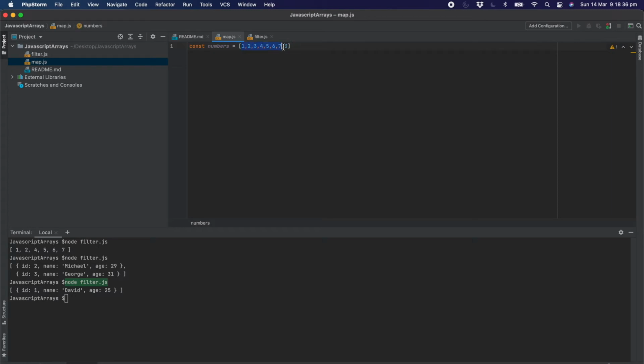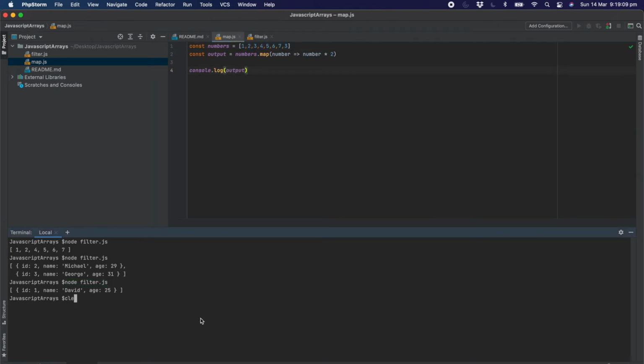Now let's say you want to multiply each of these numbers by 2. Now how you would do that is by saying numbers.map, and it will again give you access to each of the numbers, and you can say you want to multiply each number by 2, and if you print out the output, it should multiply each of these numbers by 2.